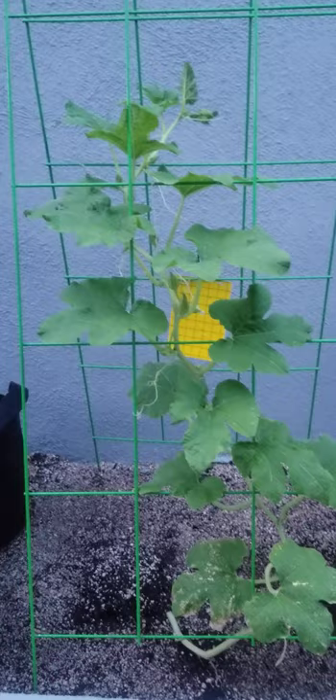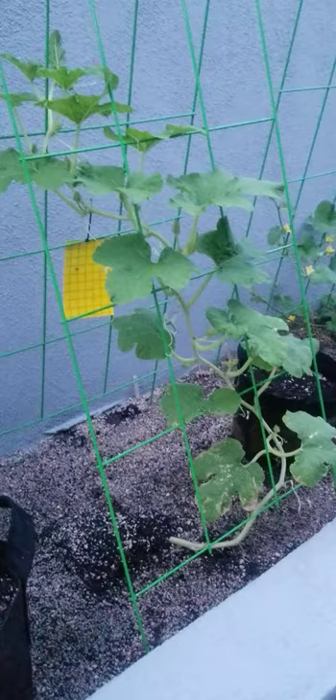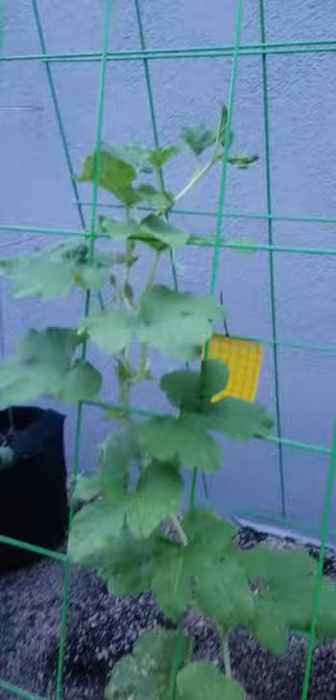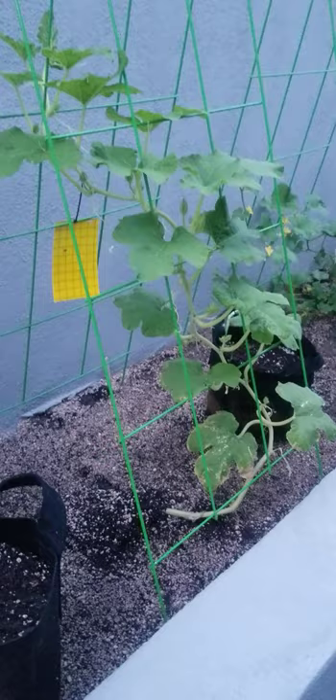I want to put them out front on the east side and have them ready for winter. But this is my pumpkin. I don't know if any of you followed me before, but this pumpkin was not doing well. As you can see down here, this is what the pumpkin was looking like. I had to take a lot of leaves off, and now I'm pretty excited to show you what it's like when you don't have a burlap or cover. They are growing — this guy was out in the sun all day and he's standing very tall. I water in the morning and evening and he has some flowers.